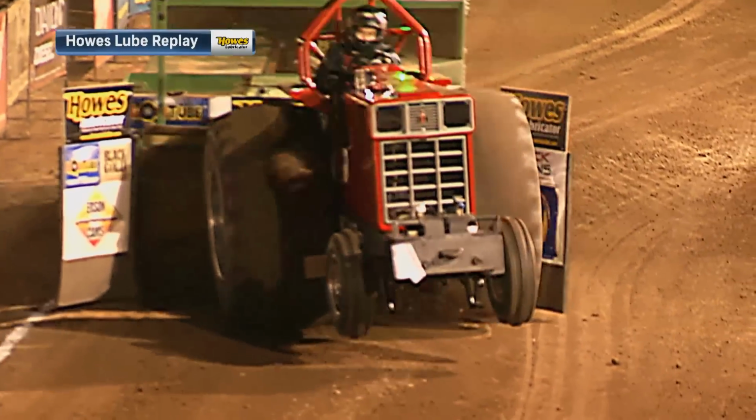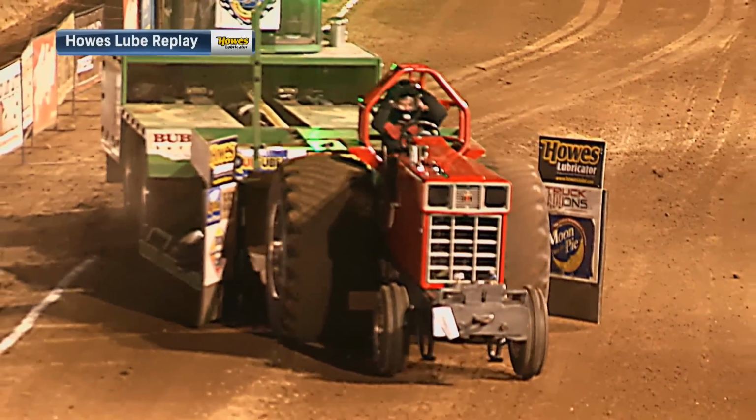What a driving job he had to do to keep from going out of bounds. Because I thought you were going to go out of bounds for a second. Yeah, I did too, so that's why I let out of it. Ain't no need to get nobody hurt. How often do you have a run like that? Well, I used to have them all the time, but every once in a while, not too many times.